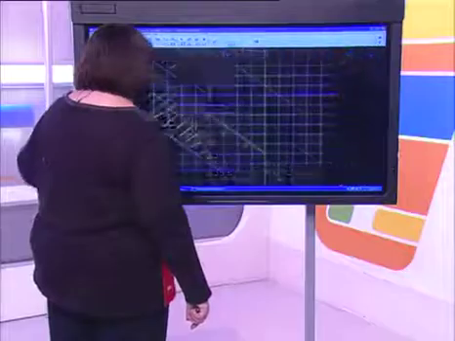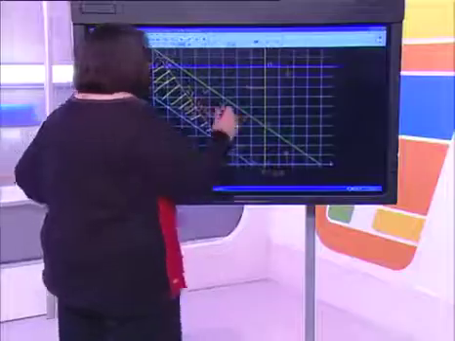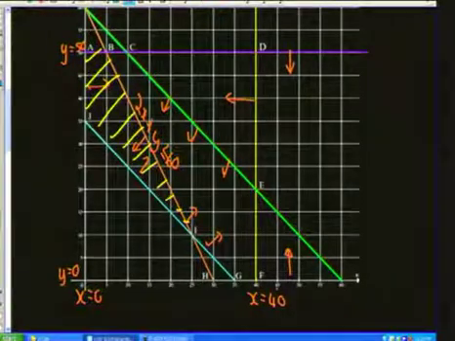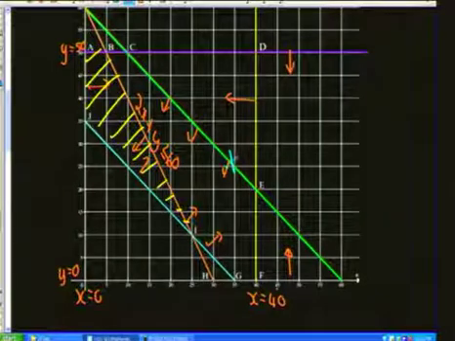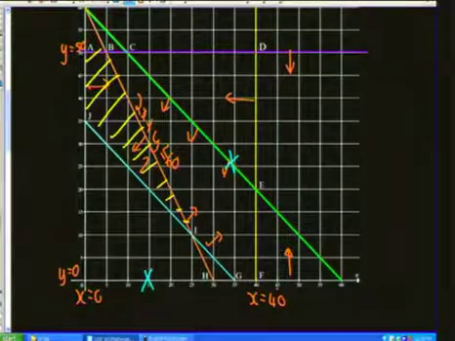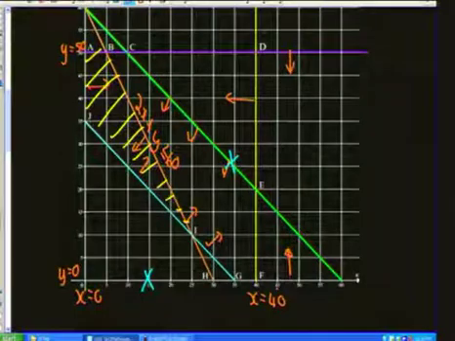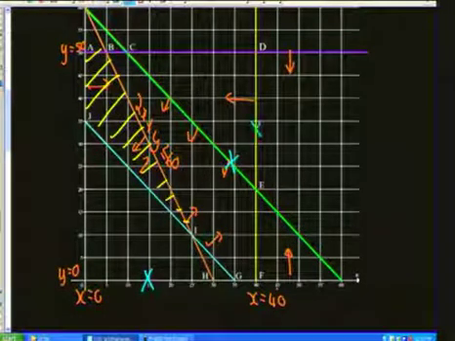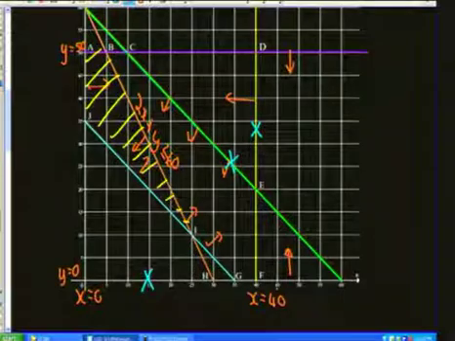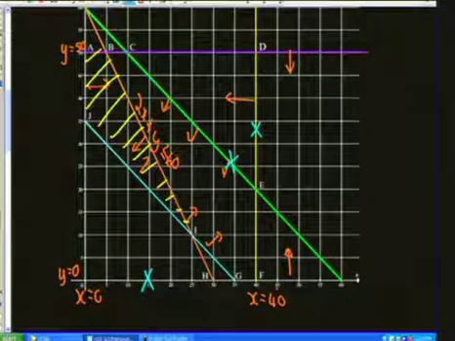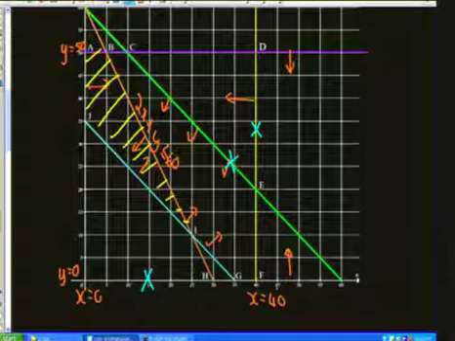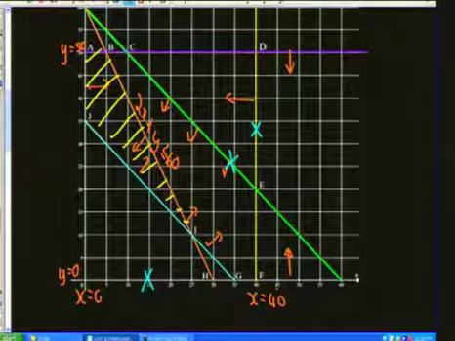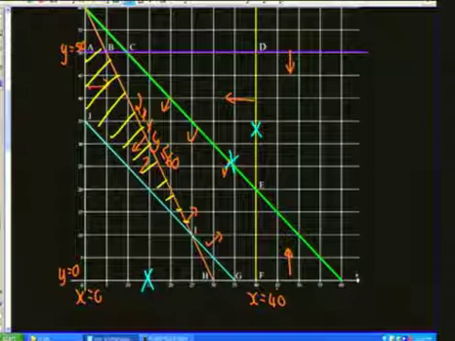So we go back to the graph and let's see. Well, I can see clearly that this green line had no influence. This line over here had no influence. This one did influence, that one did influence, and this one did not. So I would tell them that the x plus y less than or equal to 60 had no influence, the y greater than 0, and the x smaller than 40. They did nothing to the graph at all.